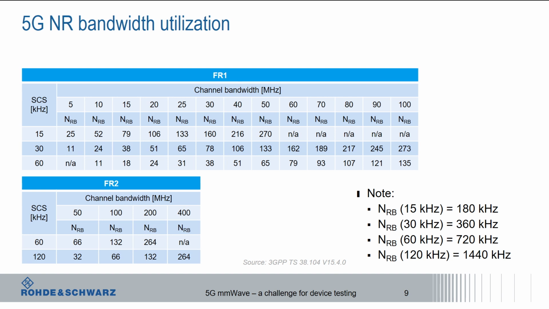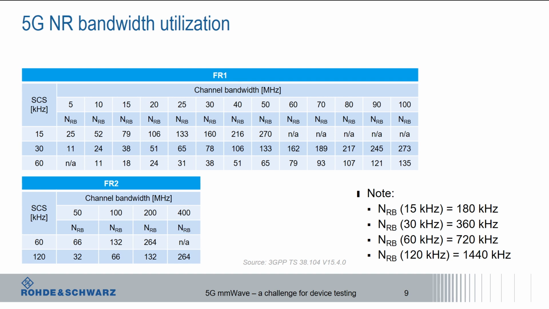Now, of course, not every subcarrier spacing is specified for every bandwidth. So you see here on the side, 15 kilohertz subcarrier spacing, 30 and 60 for FR1, and then 60 and 120 for FR2 data. And you can see, for example here, 15 kilohertz subcarrier spacing is not specified for this higher bandwidth. If you really want to go to 100 megahertz wide carriers, you automatically go to a higher subcarrier spacing than was used in LTE.